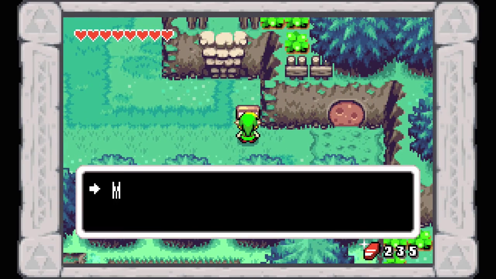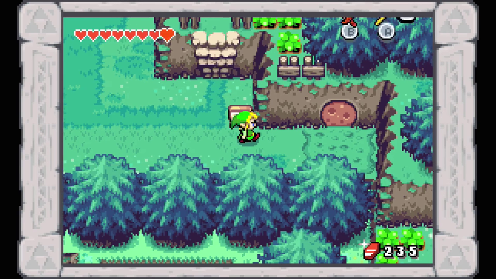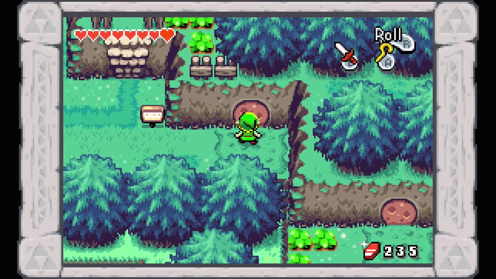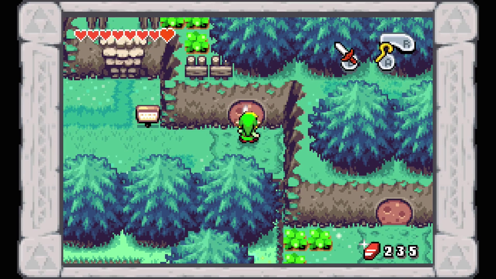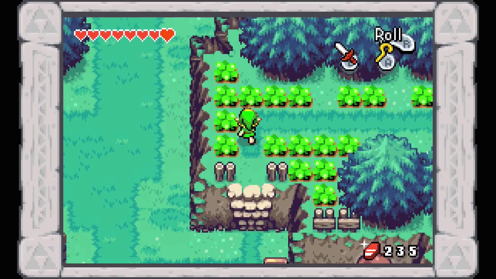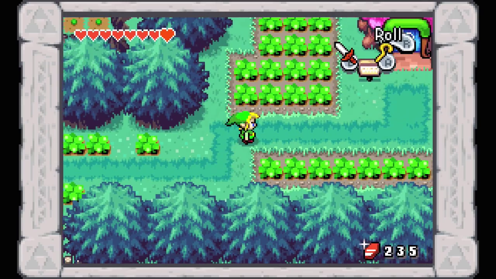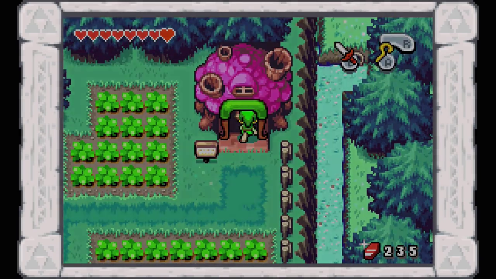Here we have this. Mayor Hagen's Lakeside Cabin, all digging absolutely prohibited. Interesting. As you can see, this is not a bombable wall. We're going to have a new item before we can deal with this, so that should be a bit interesting. But anyway, right up here, we have Syrup the Witch's Hut. Let's head inside.